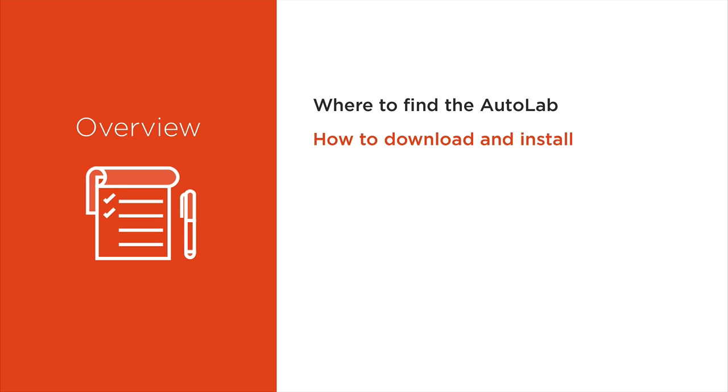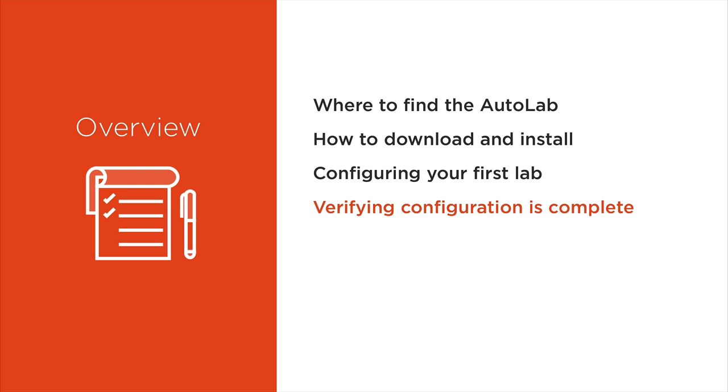And we're going to install Hyper-V on this. Well, the AutoLab is going to install Hyper-V for you and set everything up and create all the VMs for you. And that's where we get to configuring your very first lab. I want to show you how to go in and run the configurations that have been created for you and what to expect as they execute. Then how to verify that the configuration is complete.